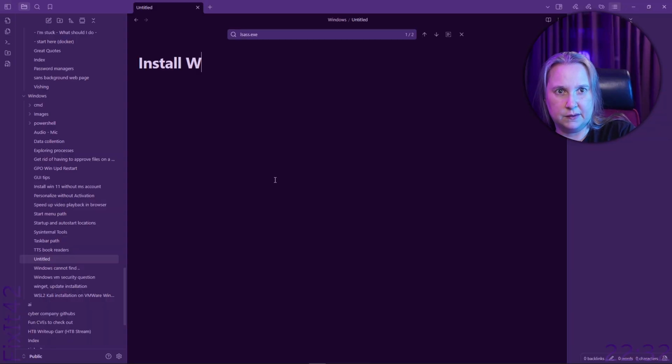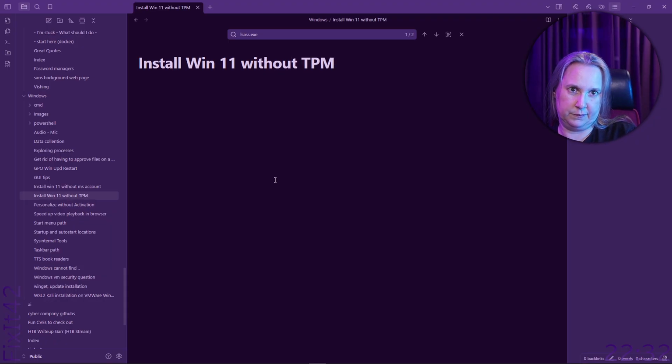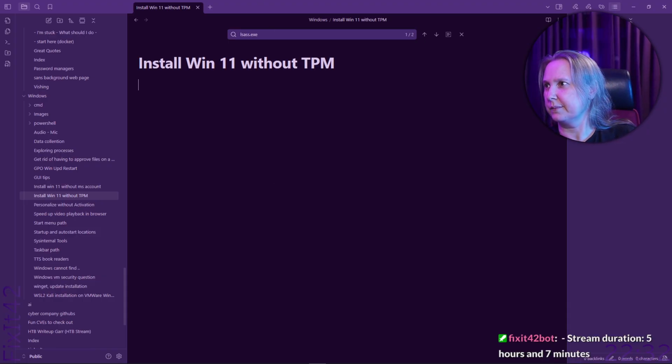Install Win 11 without TPM. I'm just going to grab this, as it seemed to work, right? It's really just one bit that was interesting in this.